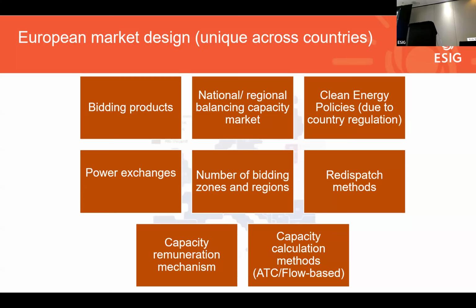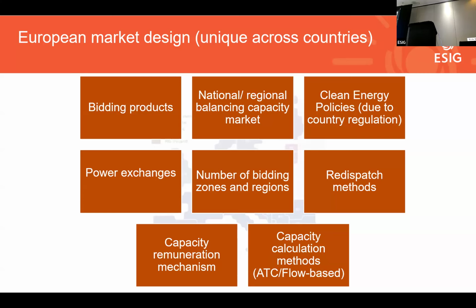Initially there was one power exchange per country, and each country was operating its own market. But then at a certain time the EU pushed for one common market, and power exchanges began to move. For example, in Belgium, initially we had Belpex, which was bought by EPEX, another power exchange. Now we have different power exchanges per country. In some countries there is only one power exchange; in others there is competition to access the market.